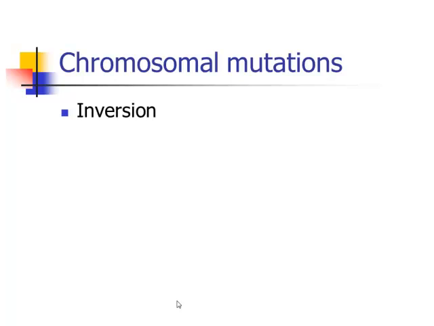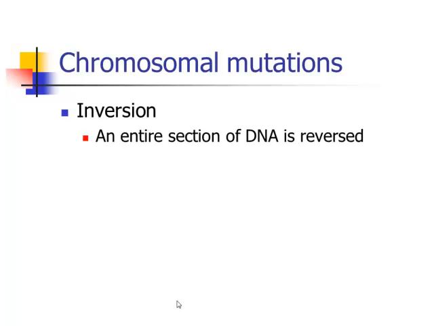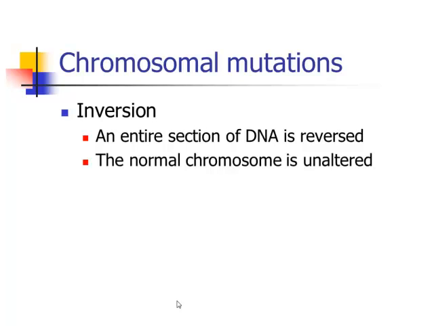Another type of chromosomal mutation is an inversion. To invert is to swap around. So in an inversion, this whole section of DNA is actually reversed. Instead of moving the way it was supposed to move when it crossed over, the DNA got flipped around in that process, and then it reattached to the wrong spot.